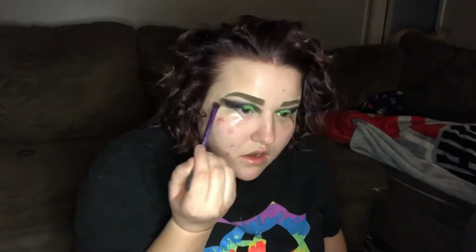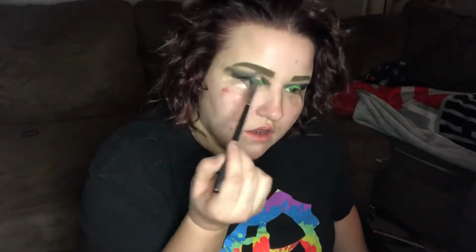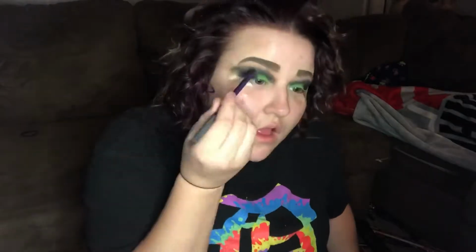So I'm just taking that into the inner part of my crease, and blending it out. And then I go in with brown shadows and stuff and blend out the harsh line.